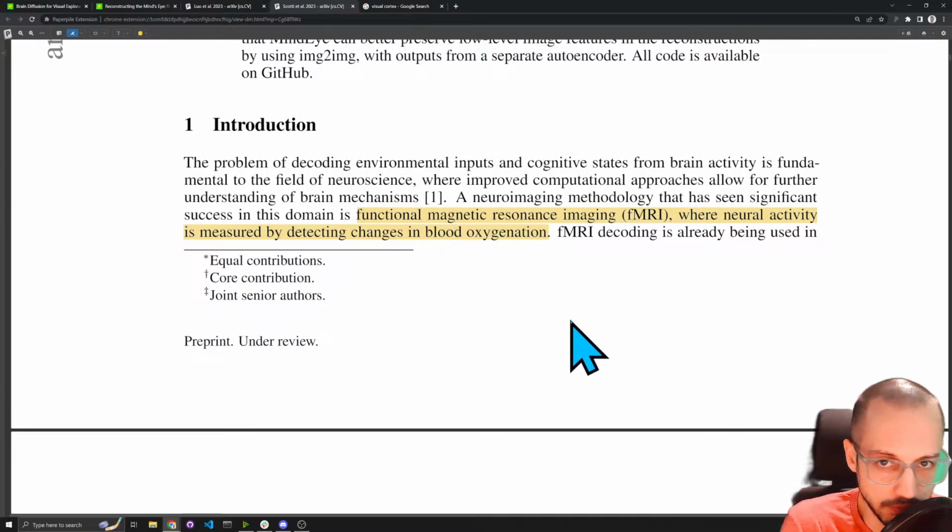I think that's a pretty good proxy, but it's important to note that it's not actually looking at the neuron activation. Neurons fire using electrical activity and they spike. So this isn't measuring actual neural activity in terms of the electrical spikes. It's using a proxy of blood oxygenation.